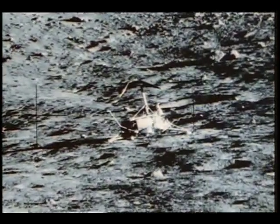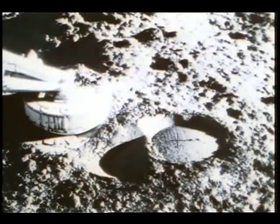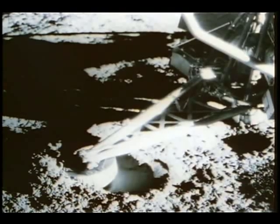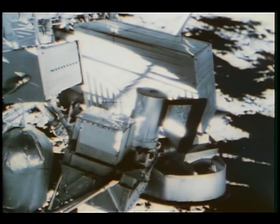Yeah, we're just going to move to the area. Now, look, you can see which way it came in. See the way this gear pit dug in over there? Dug up dirt, and you're still sitting there. Okay, Houston, I'm jiggling it. The Surveyor is firmly planted here. That's no problem. Okay, Al, we're ready to start getting a TV camera. Okay. All right, you see that material disintegrate? Hey, that cut's easy.